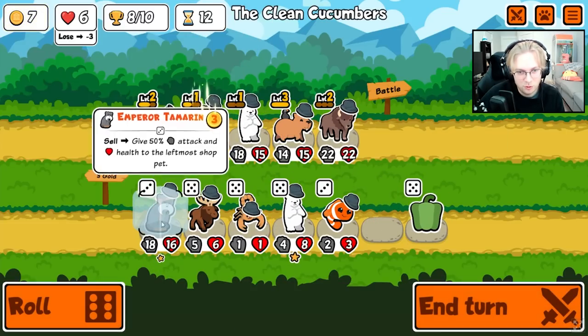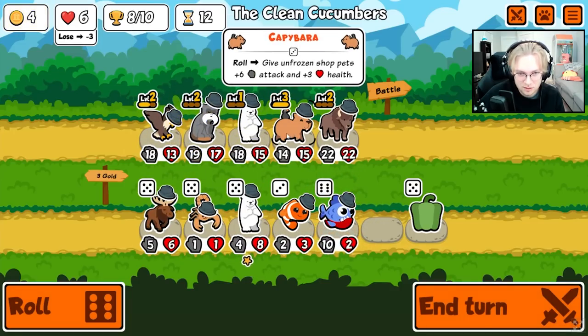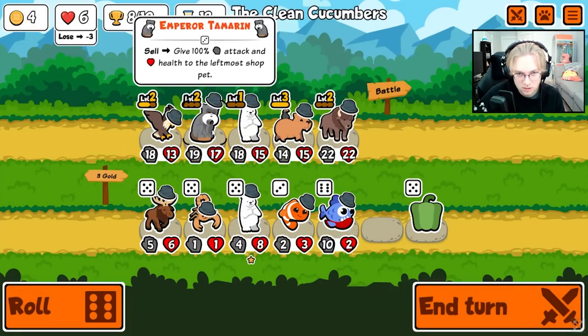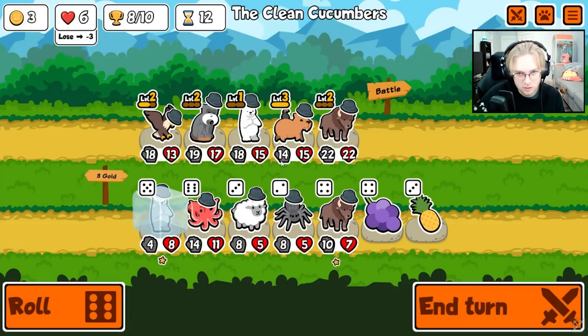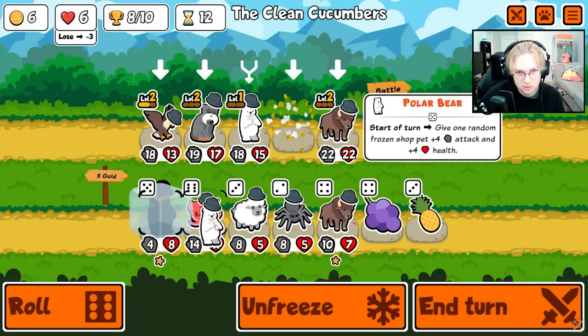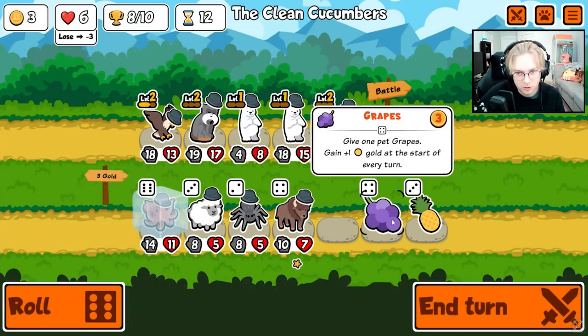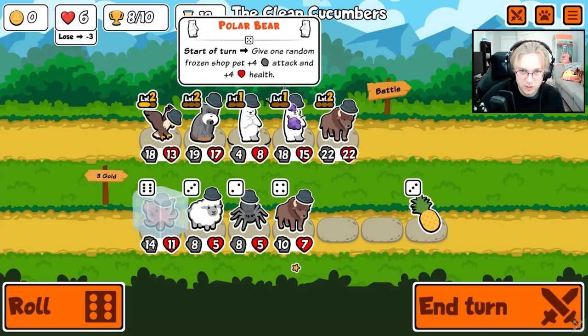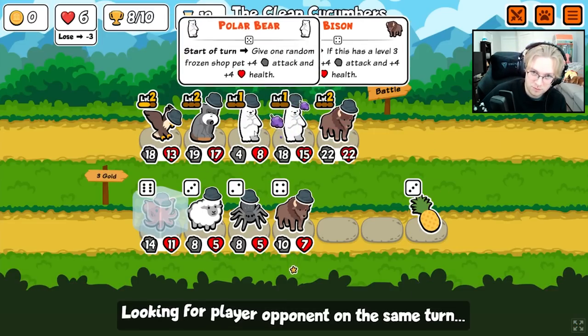Okay, so now we have the polar bear comboed with this. And then you will be strong. Actually, let's do this. And now we sell here. We go polar bear, and then we freeze the octopus. The octopus will get +8/+8, and then we sell the tamarin that was previously buffed by these polar bears, and then you will almost be a 50-50.